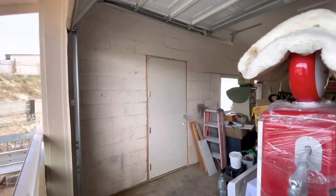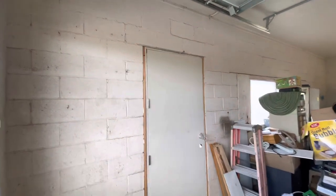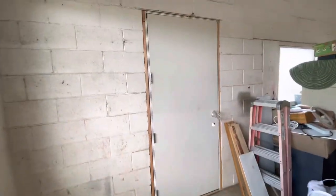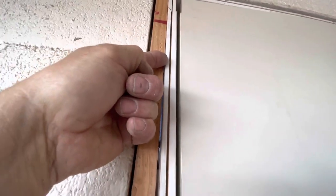Okay, you guys, check it out. It really came out nice. I just have it fastened. I don't have it completely fastened off or cased out. But look at that. Came out wonderful. So there's that hinge. I'll put one more hinge back on right here. See how it moves a little bit? I got a gap here. And it'll be nice. And I could also move this over a little bit.